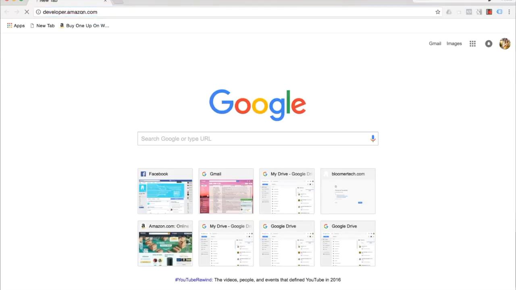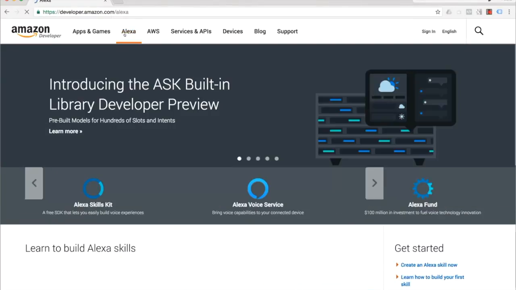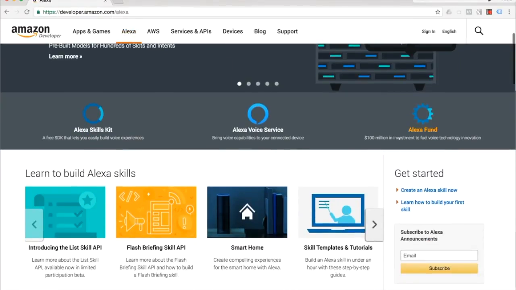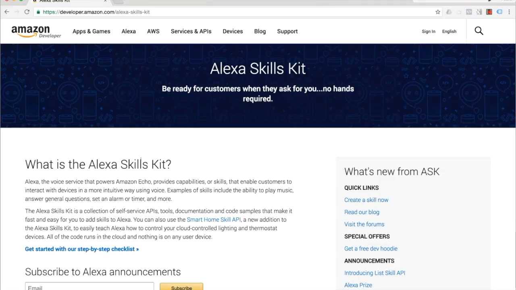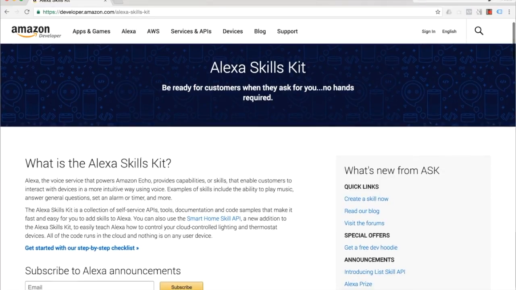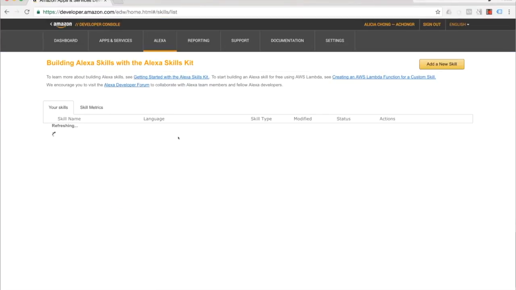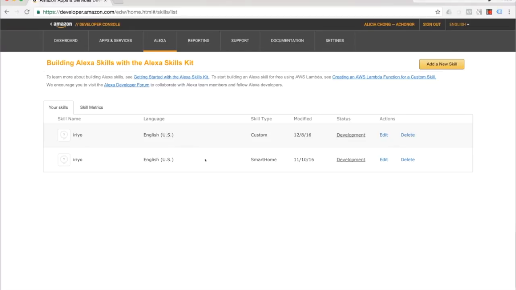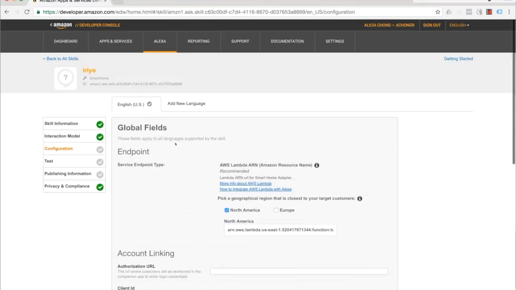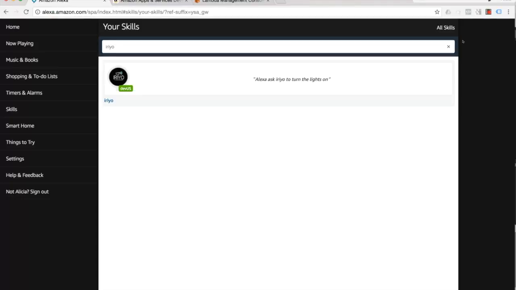We go to the developer site, and there we will see the tab called Alexa. This will take us to the different options that Alexa has. In order to build a skill, we go to the Skills Kit, which is for voice-driven applications for Alexa. Here, you will create a skill, and you will see that I have two skills. That is because initially I made a mistake that took me a long time to understand and figure out. Therefore, it was definitely better to use the basic skill. Now let's check how it works. As you can see, this is my skill in developer mode, and this is how it works.